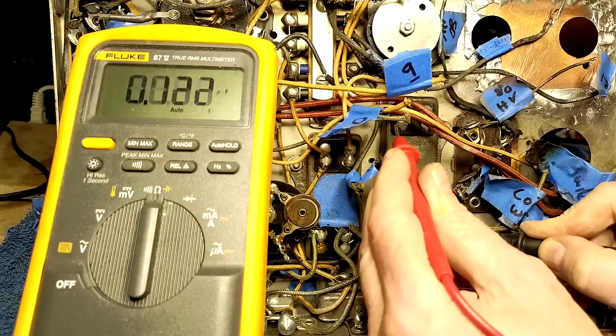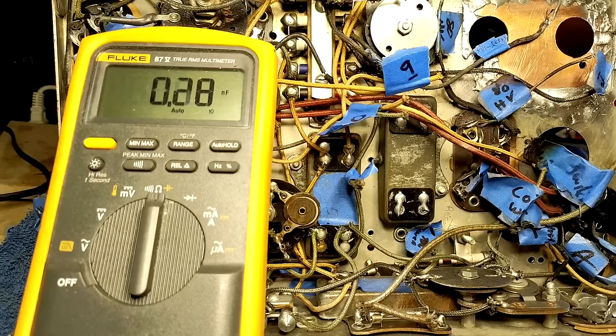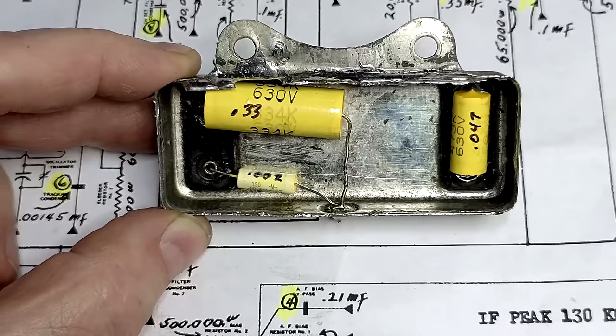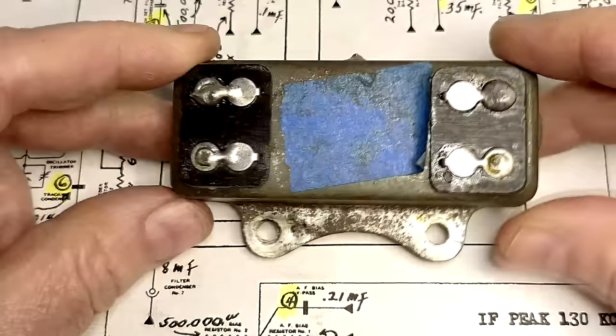So I'm going to do the same thing to this block and this block. That way there's no capacitors on the outside. Sort of makes it look more neat. But I'm going to do those off camera, and we'll take a look at it when I'm finished. Well, here's the second can. This one contains a 0.33, a 0.002, and 0.047. Okay, that's two down, one to go.